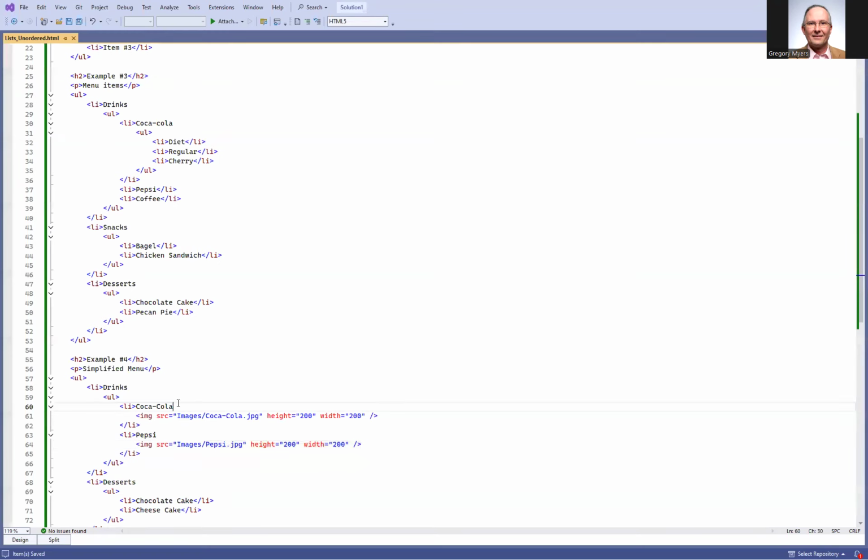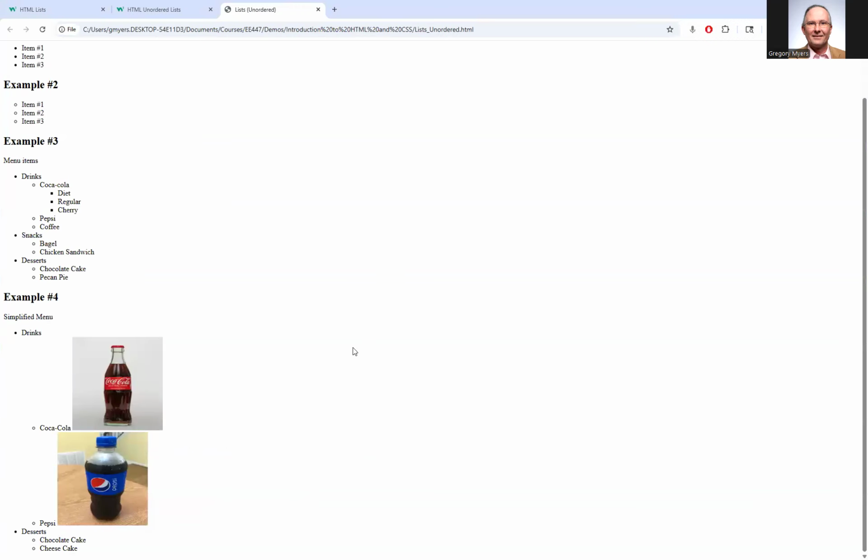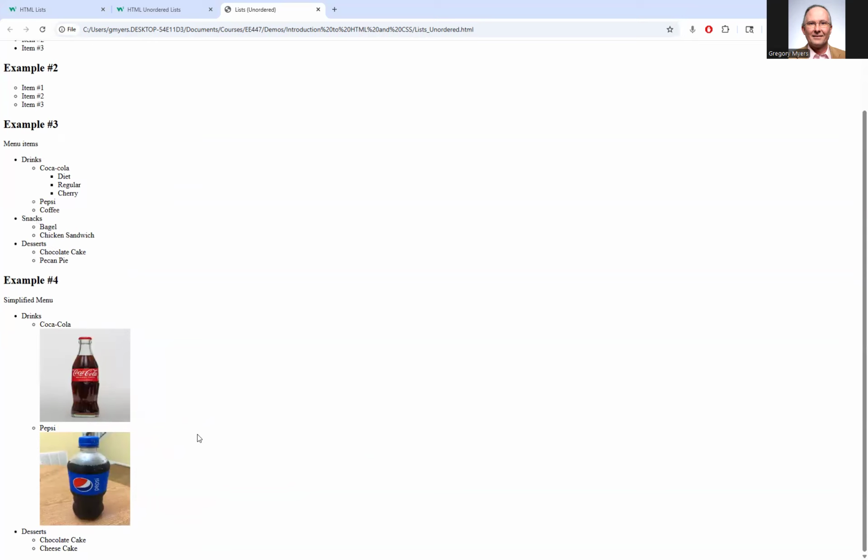And that is, we're just going to sneak in our BR tag immediately following the text for a given list item. Again, this is just meant to show you, sort of as a beginner, how you can structure your document. And you can see here that now I have a nice image below each of the options. Now we're going to go ahead and finish this out for the chocolate cake and the cheesecake, just so we have a nice completed example here.